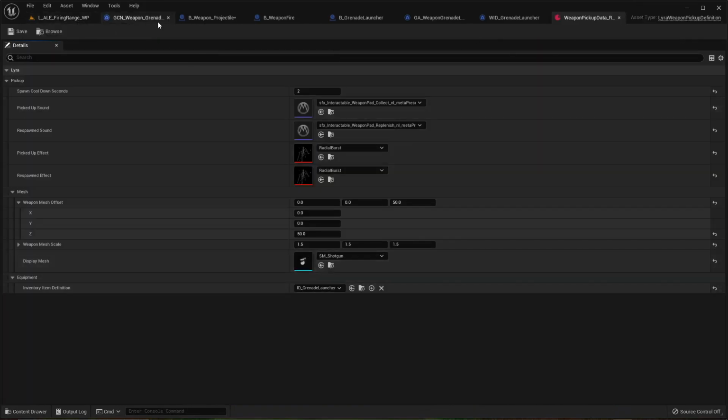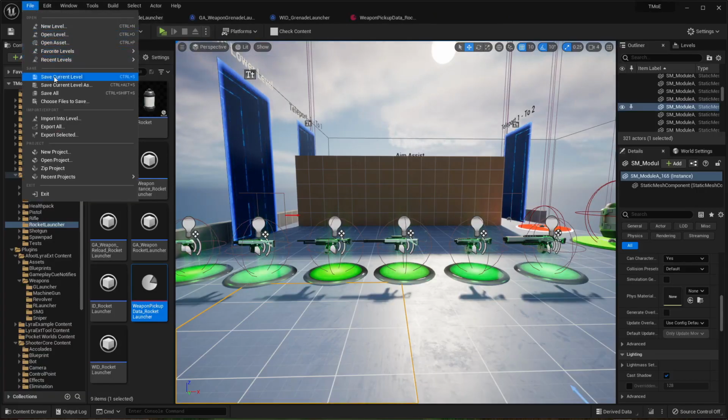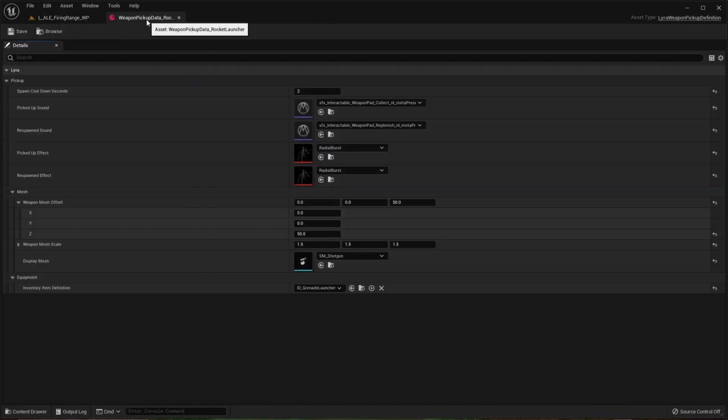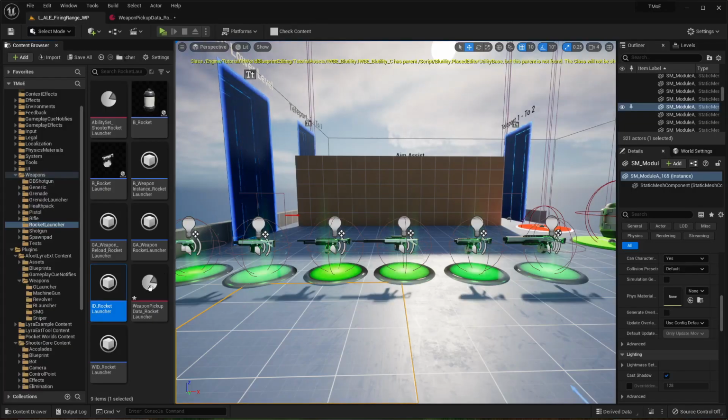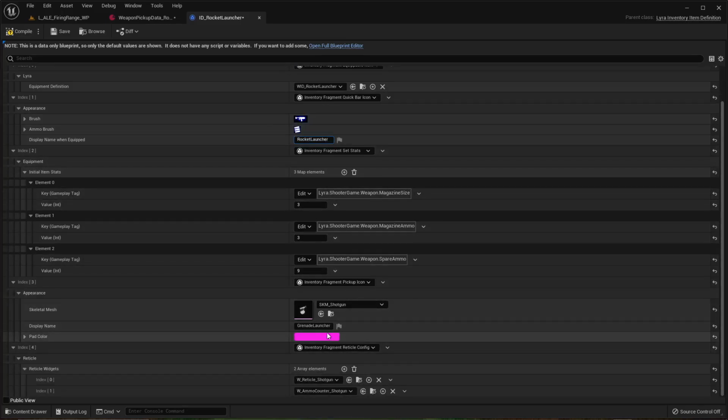Oh, let me close some of these. Save all. Grenade launcher stuff. Alright, so we're in the weapon pickup. Leave that the same. Change this to rocket launcher. By now, if you've made any other weapons from my last tutorial, you've done a lot of this. Okay, I'm not going to go over this again because most of this is all the same. Change the ammo, whatever, doesn't matter.